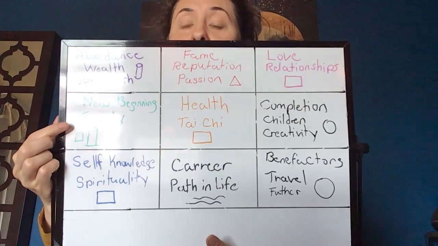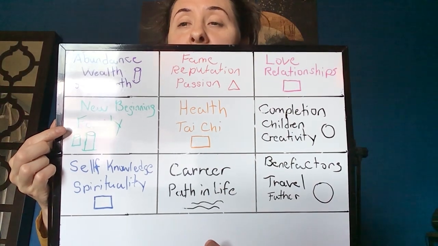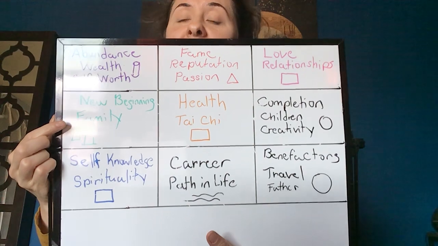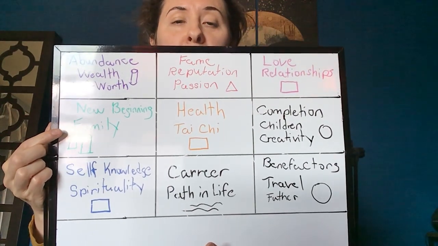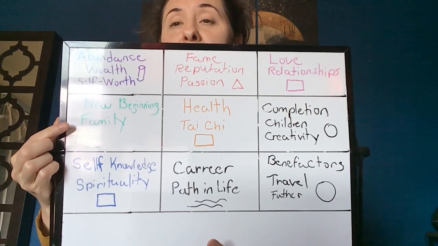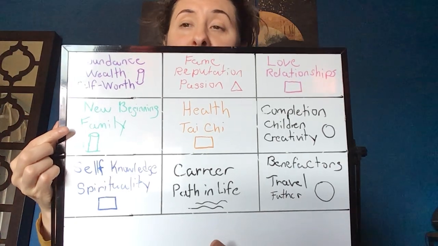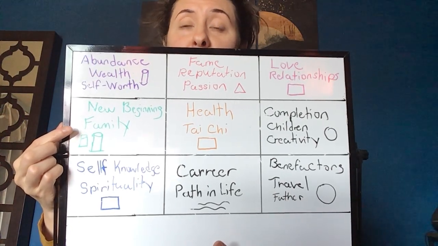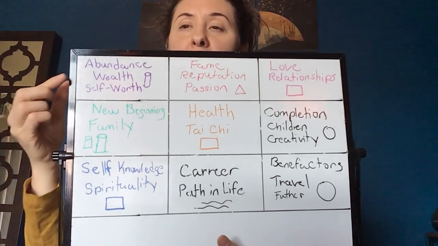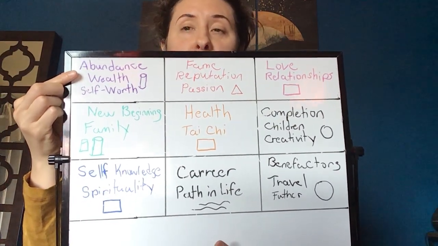If you think about family, it takes 2 partners to create a third. So it's all about creation in family and in new ideas. And this is a great area to activate when you're wanting to start a new project, or even when you want to have another child. You can activate this area. Okay, so I will move on to the abundance and wealth corner, and self-worth.